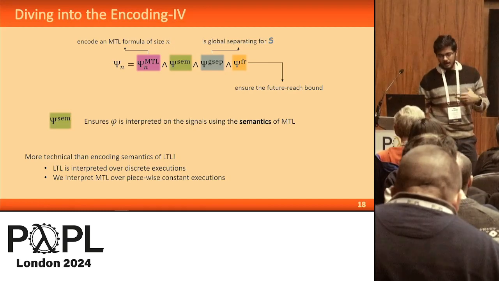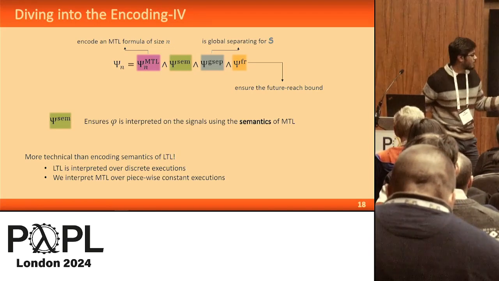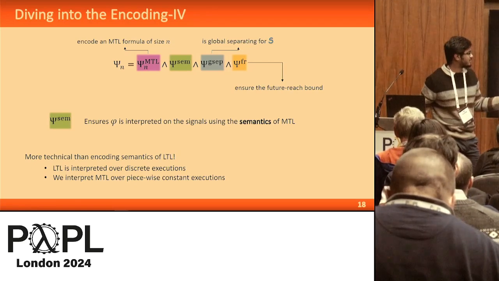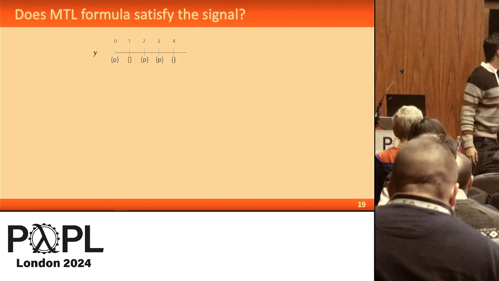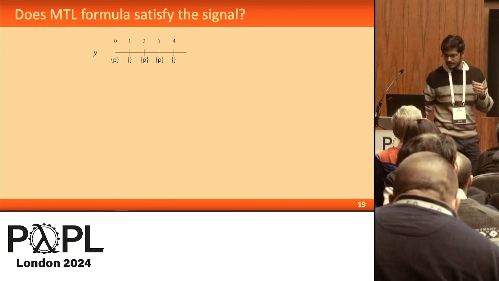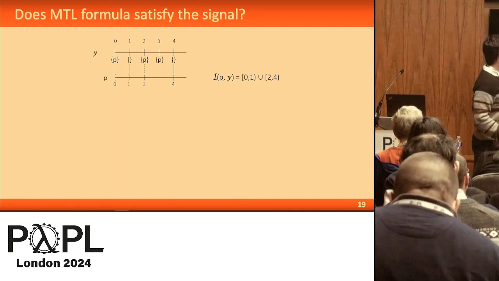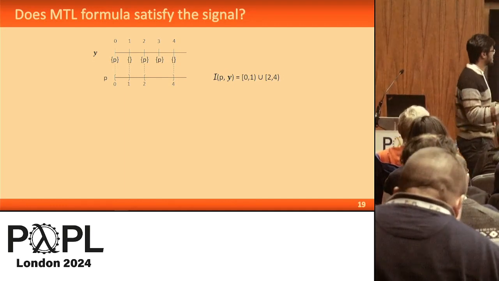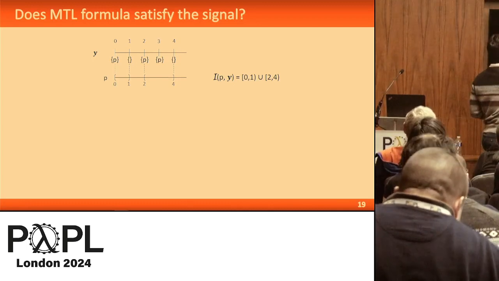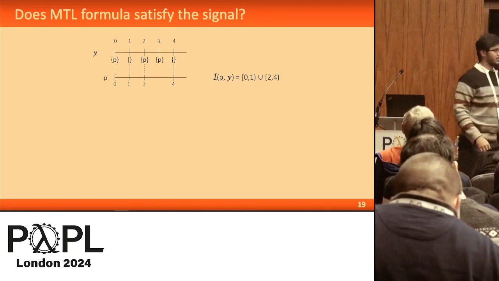To get into the details of this, I would briefly explain how the semantics of MTL works on a signal, and I will take an example signal. It's a signal from one of the previous slides that you have seen. I would like to calculate at which points the formula P holds. This comes from the definition of the piecewise constant signal. So P would hold in this first interval 0, 1 and the interval 2, 4. I have written them down as a union here.